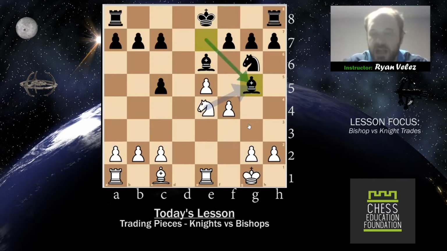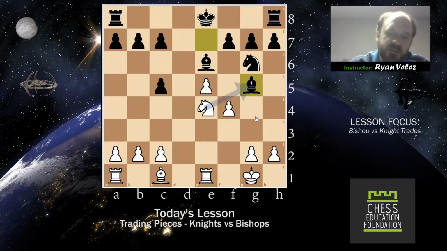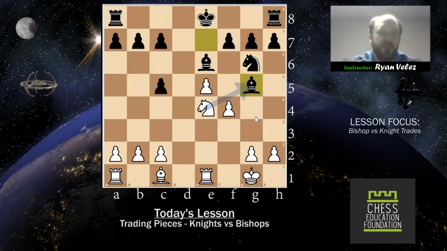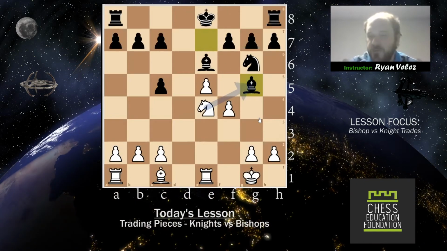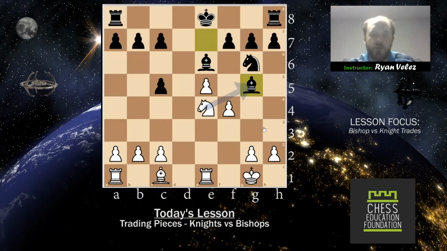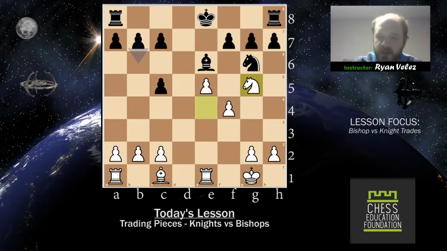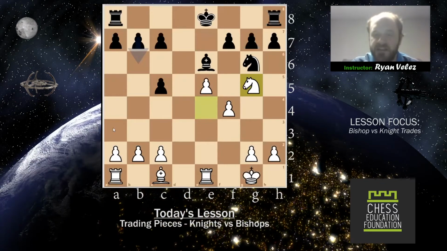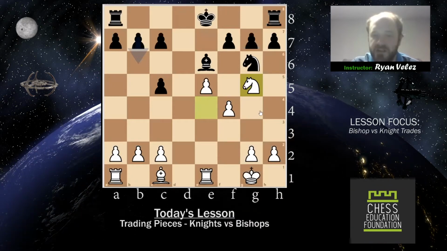use a bishop for a knight capture or a knight for a bishop capture, you got to be really, really certain that you don't need that bishop anymore or you don't need that knight anymore. So like in this position, black is basically saying, I don't need my dark square bishop for the rest of the game. If he did need it, then capturing would not be a good move. So that's what this game is actually about. It's kind of like saying, okay, we're going to see how this game goes. So what's very interesting about this position is both sides have the exact same amount of pawns, and they both have the exact number of rooks and knights and bishops.